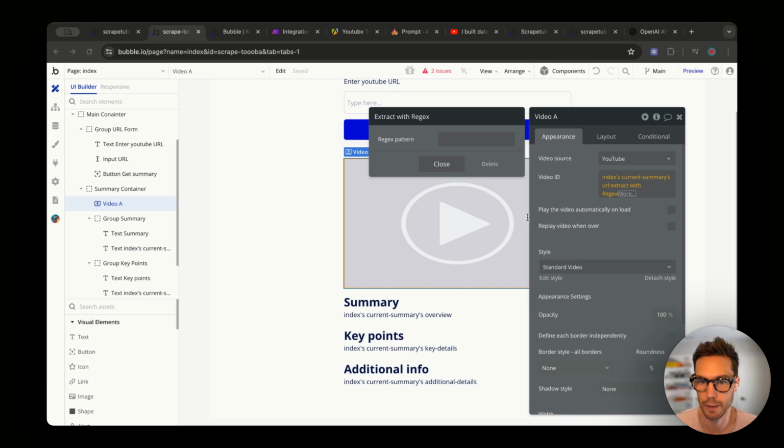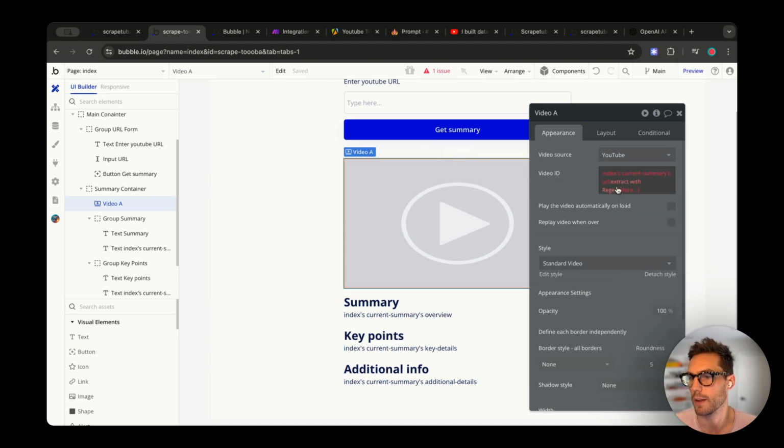I'm grabbing a pattern that I had ChatGPT write for me, where I basically just said I need to isolate this specific ID. And so we're going to go and find that. Where did I put it? There it is. Okay. So I just had ChatGPT write me this. Again, I'll provide it in the description, but there it is. What that's going to do is isolate the values after the video ID parameter.